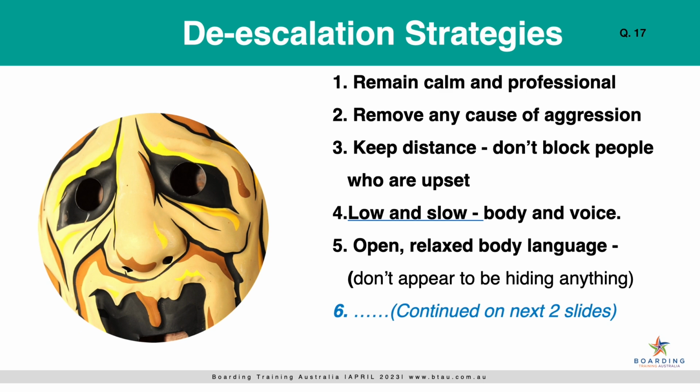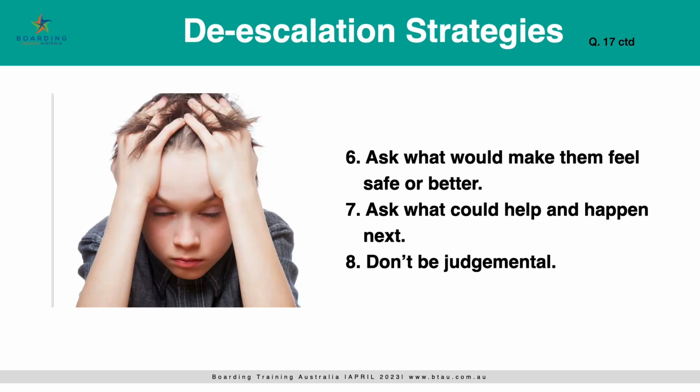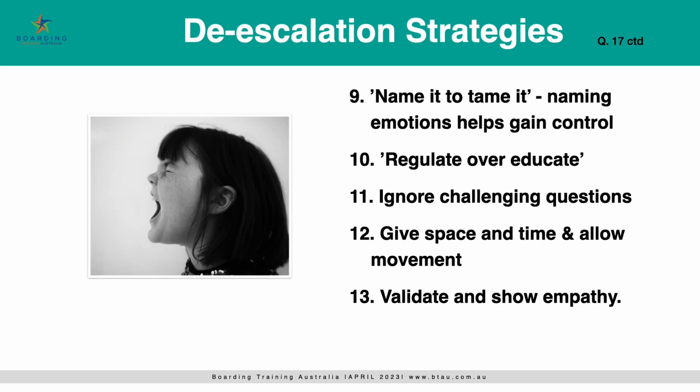Low and slow, so this is low and slow with both your body physically, so you get down to the level of the student, and low and slow with your voice as well. Open, relaxed body language. Ask what would make them feel safer or better. Ask what could help or happen next. Don't be judgmental, and name it to tame it.